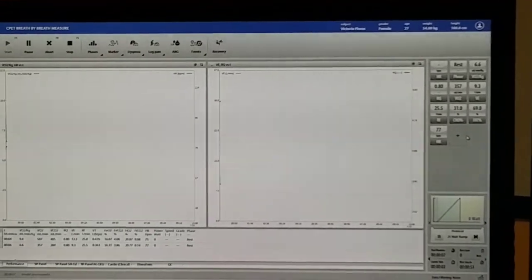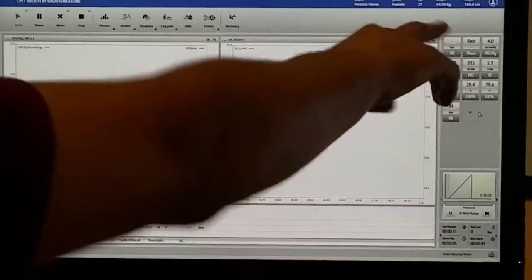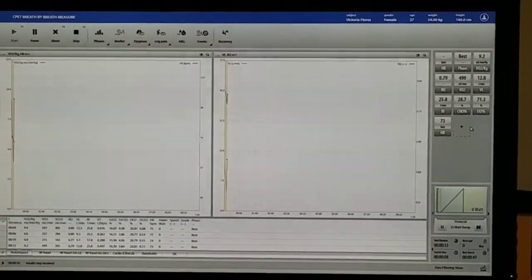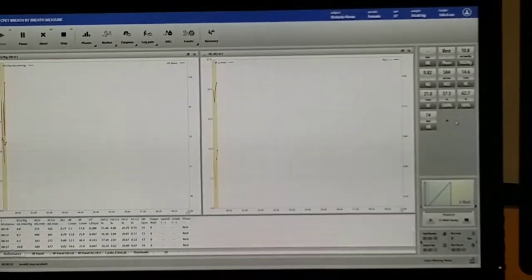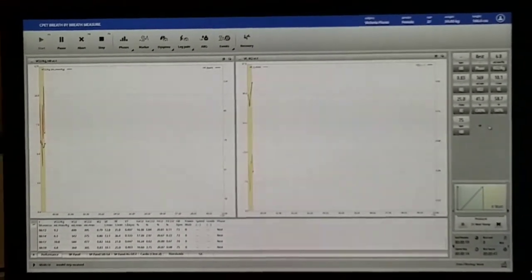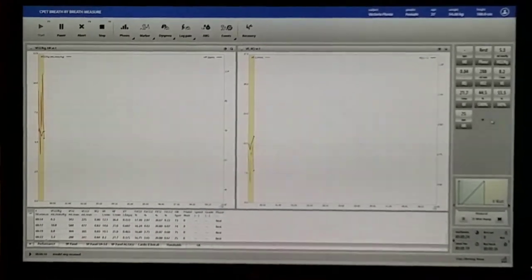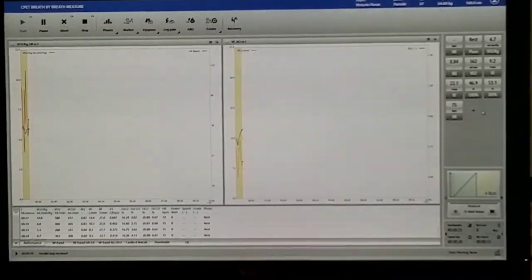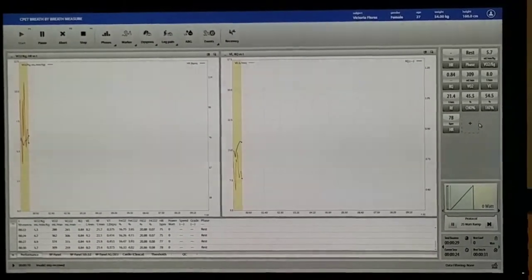We're still just in the warm-up phase, or in the rest phase, actually. So we'll just let it go. This was built into the protocol ahead of time, if we had looked at the different protocols. All the protocols that are currently in place, you can edit, or you can duplicate them and then edit them, or you can just build a custom one from scratch.